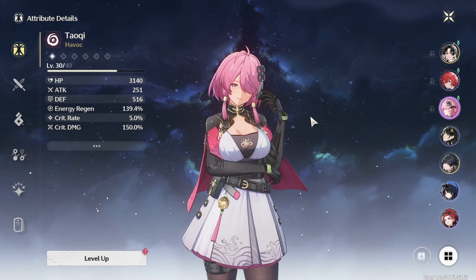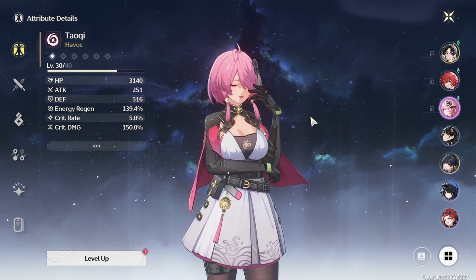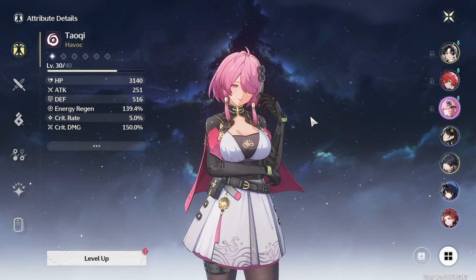Yo, what's good YouTube? Today I want to come out with a Taoqi early game guide because this character is pretty good in my opinion and she's just enjoyable to use. She's another character that I just leveled and I've been using on my team. Like, I haven't taken her off my team since I've gotten her.